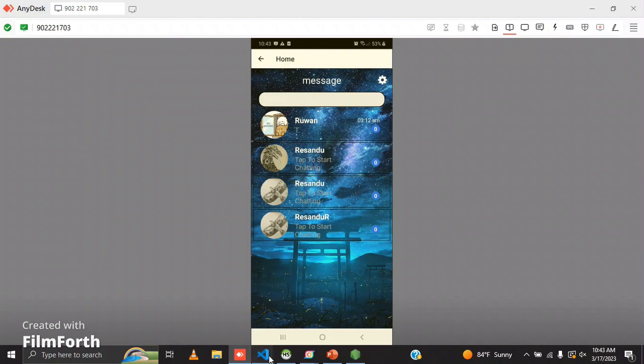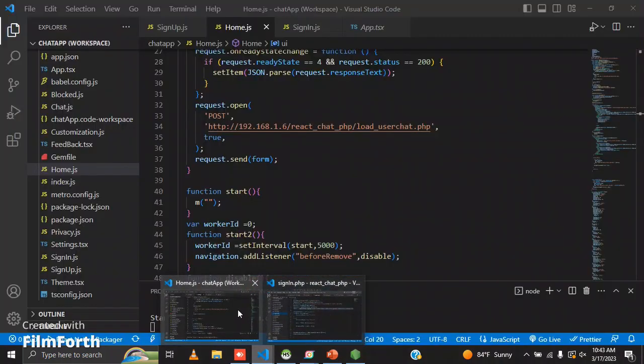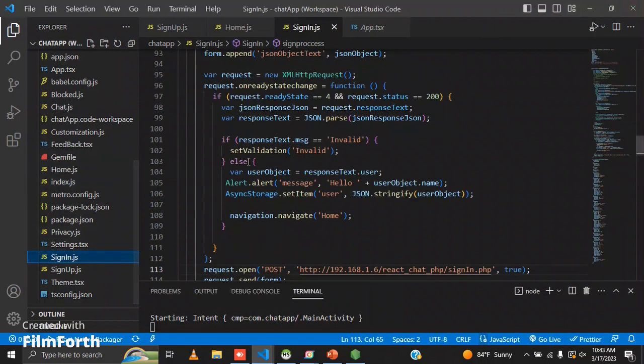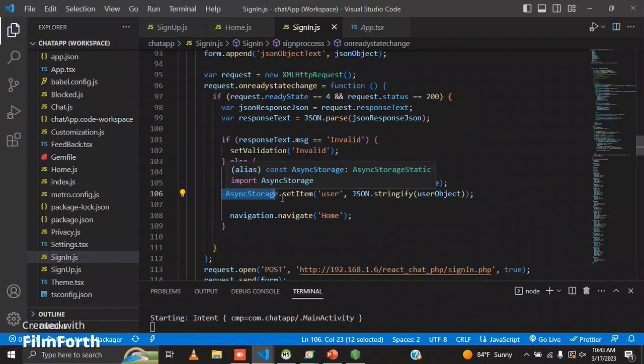Let me show you the code of the home page. Previously in the sign up page, I said that when you sign in, it sets a key and a string into the async storage, from which we can take who you are.